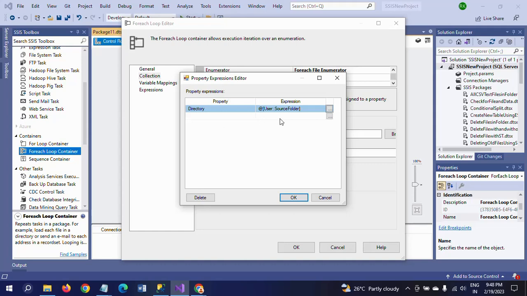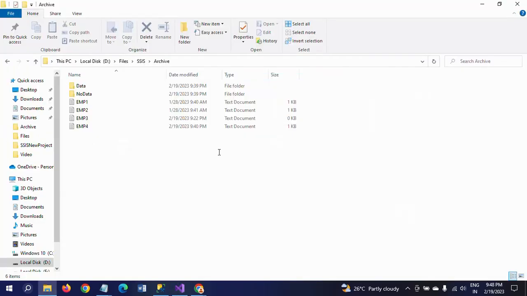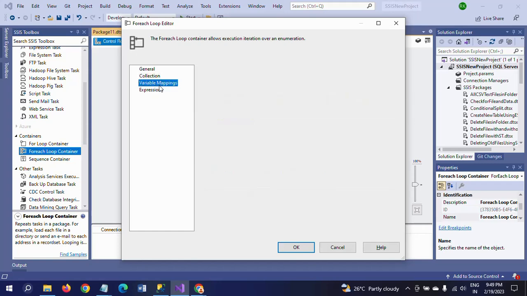I click OK. In the folder, only text documents are there, no other documents. Anyhow, if you have any Excel or CSV files, it is better to always mention the file extension, that is, if you want to load text files, .txt, and for CSV files, .csv. I go to variable mappings.